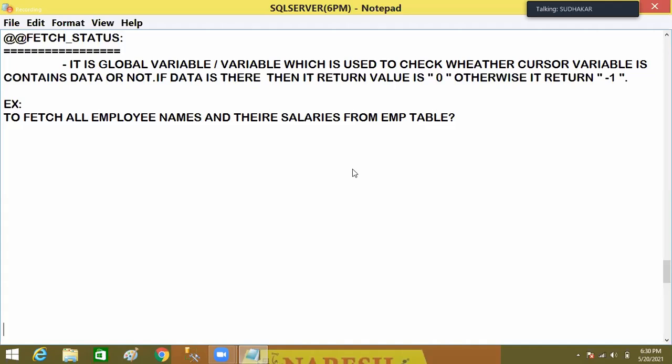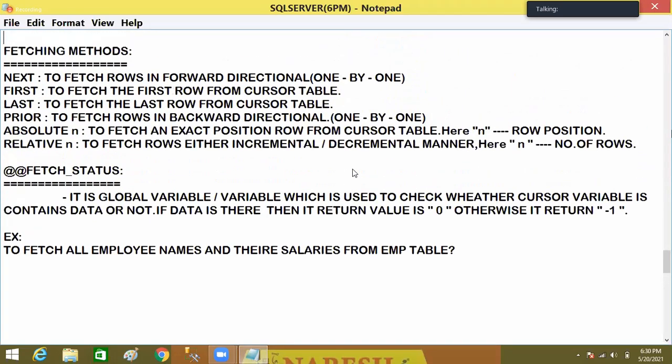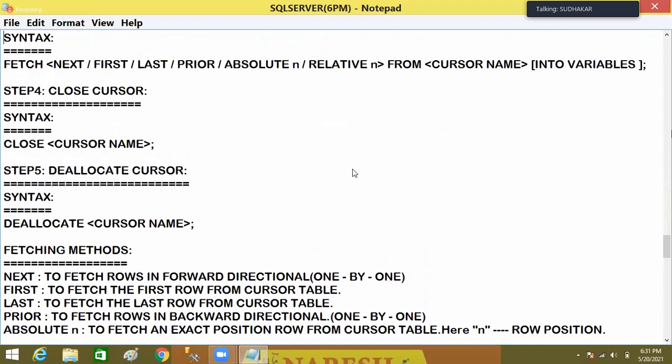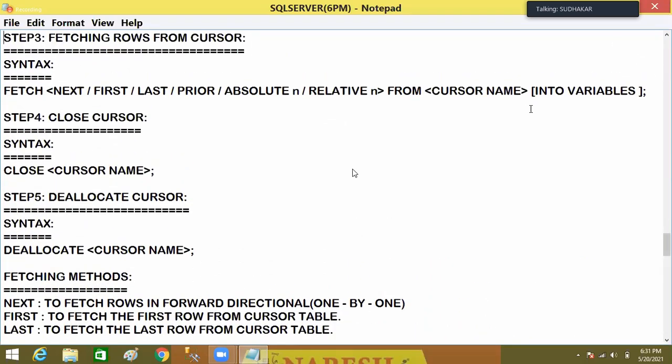Okay, so now see, here I can show two things. First of all, in the syntax of the fetch statement, I said INTO variable is optional. That means we can fetch your data with a variable, and we can also fetch the data without a variable. So both cases are supported.